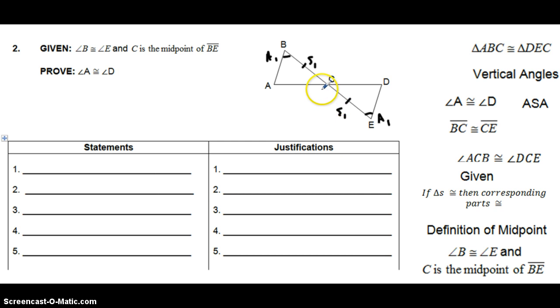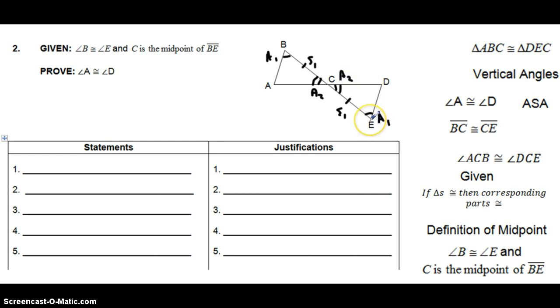And the last piece then, of course, is the one that we run into quite often. Vertical angles in the middle. I'm going to mark those with a double congruent mark because they are different than the other angles that I have marked. And this is angle 2 and angle 2.